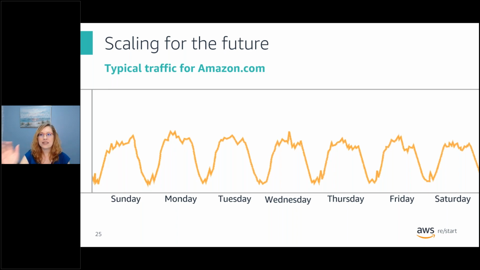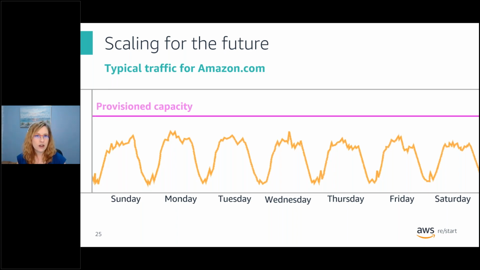And so here is typical traffic for an Amazon.com website. And we see that during the daytime hours, we're hit pretty heavy, but overnight that traffic drops pretty significantly. And we see that about the same every single day. So using this 1 week as a baseline, we would provision our capacity to be a little higher than the highest peaks that we are seeing. That provisioned capacity is then what we pay for. I pay for 100% of my provisioned capacity. It's great.